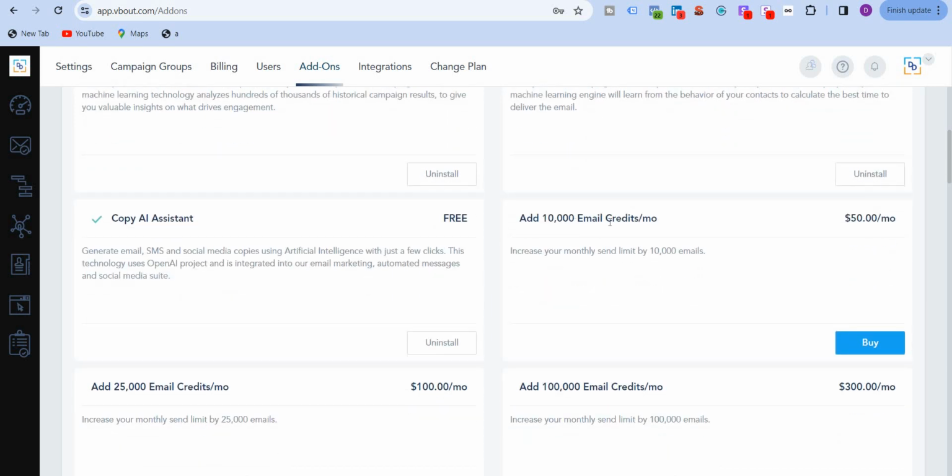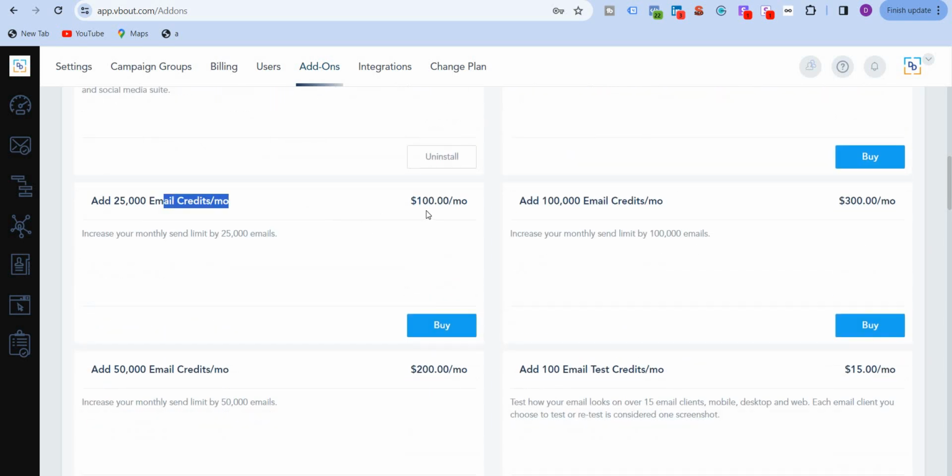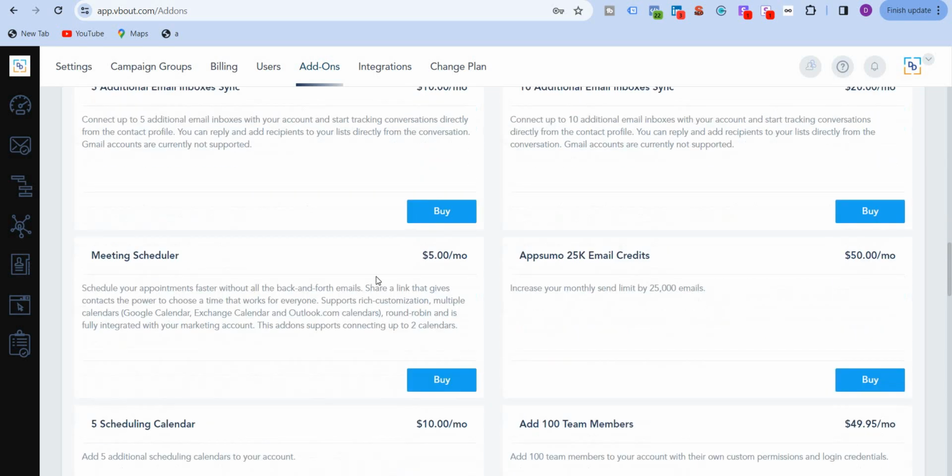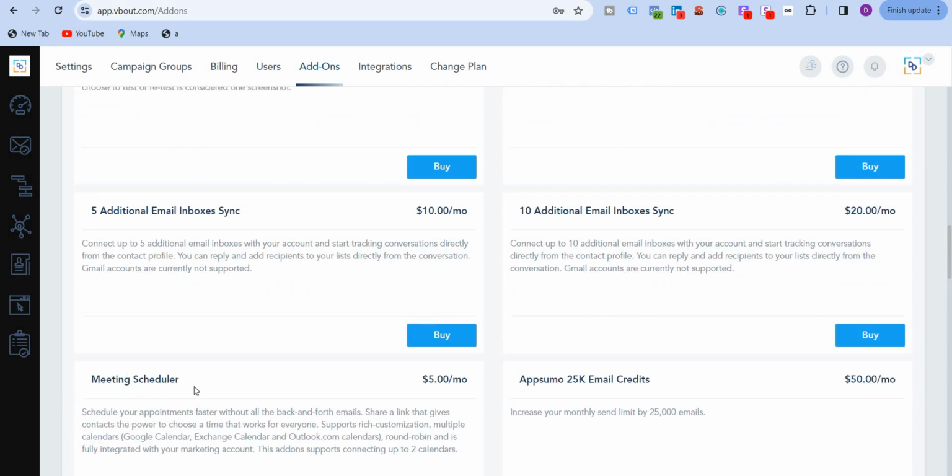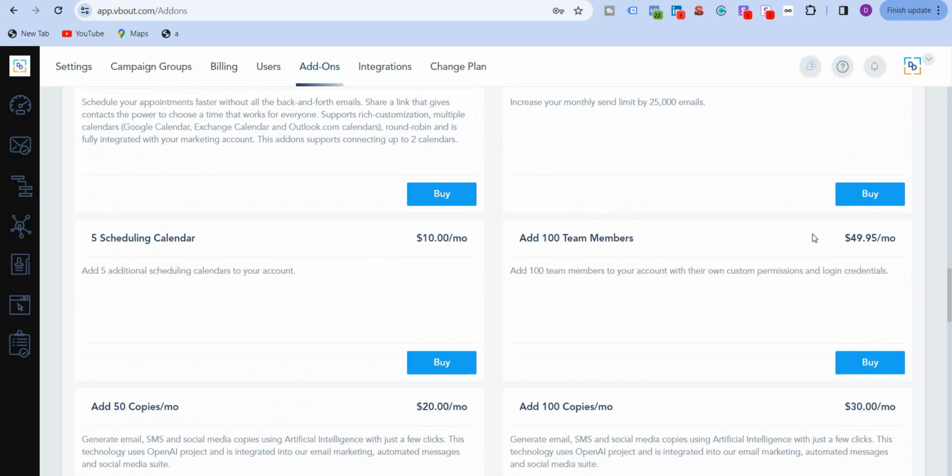But if you want to send out more emails, so this is where you'll find the number of emails and the price for each of these. So 25,000 emails at $100. All right. So as you go on, you will find more and more. If you want the meeting scheduler, it's going to be $5 per month. If you want additional email inboxes, it's going to cost $20.